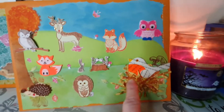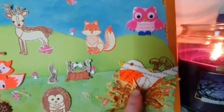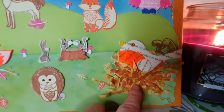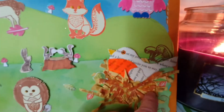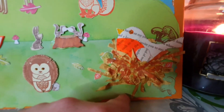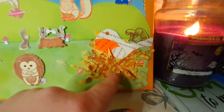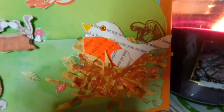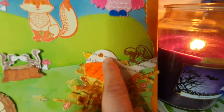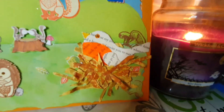Then I had made this little robin out of book pages ages ago — I wanted to use it in something and thought this would be perfect. But I didn't know where to put it; I thought it would look a bit silly just stuck in the sky. So I decided to make a little nest for it. I took a brown envelope and just cut it into shreds like nest material and glued it down. I then took my alcohol markers and drew different shades of brown on some of it and put my little birdie in the nest. There is a little gem there for his eye, but it wasn't very obvious so I just went around that with a brown marker as well. That's my little robin — I thought he was very, very cute.